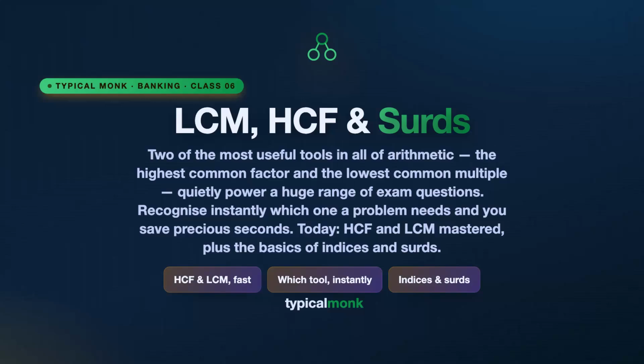We will also cover the basics of indices and surds, the language of powers and roots, which appear in simplification and in many number problems. None of this is hard once the ideas are clear. By the end, you will know exactly what HCF and LCM mean, how to find them quickly, and the telltale signs that tell you which one a problem is really asking for. Let us build these tools.